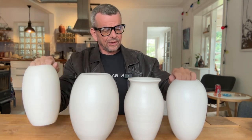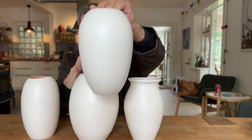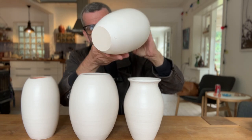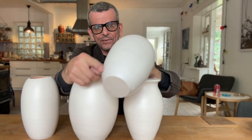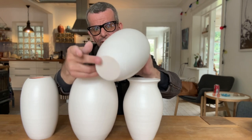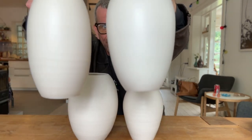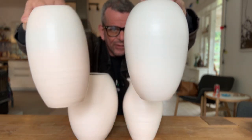And if you look at this other one, this is the buff clay that I didn't put any porcelain on. And you can see the difference here. This is without the terra sigillata, and this is with the terra sigillata. I don't know how clear it is on the video, but this is grayish buff, kind of a dull color, and this is clear white. But if you see the difference between those two, there is a difference. This one is definitely whiter.